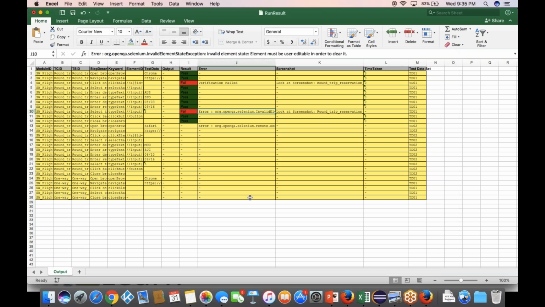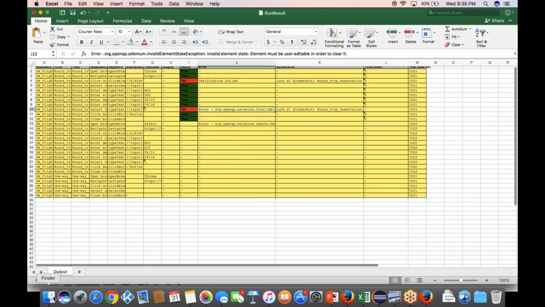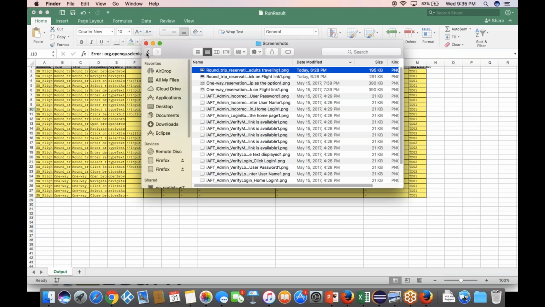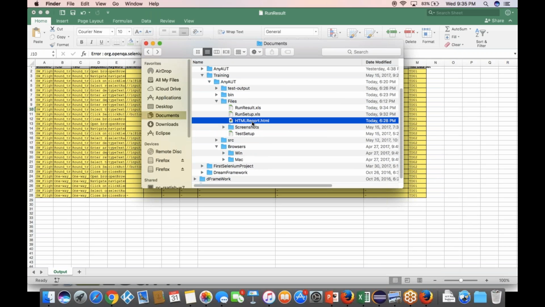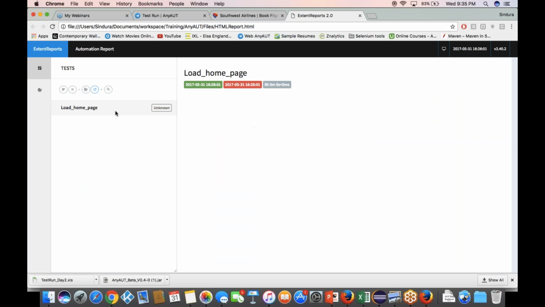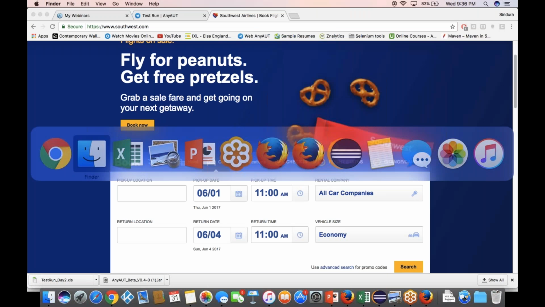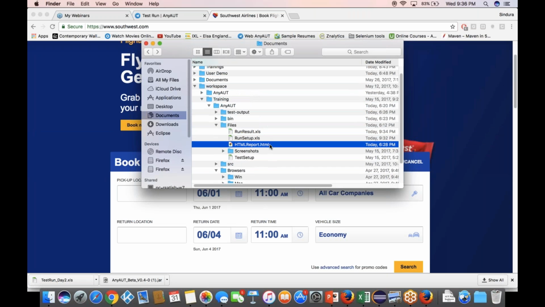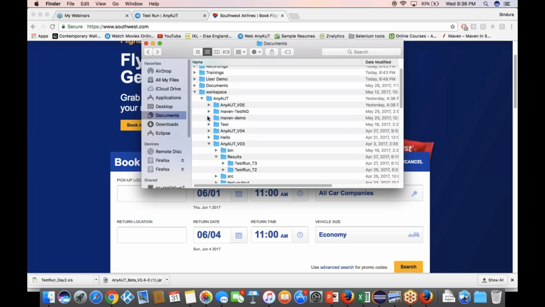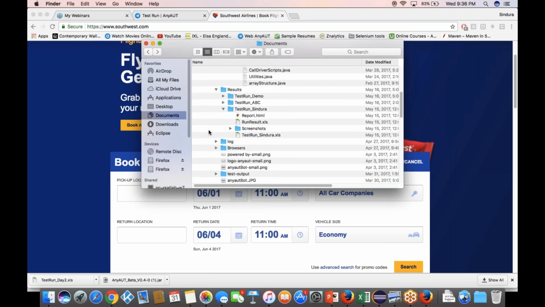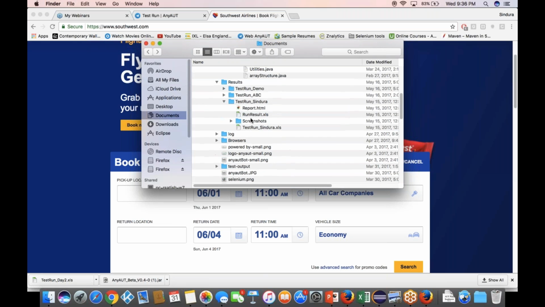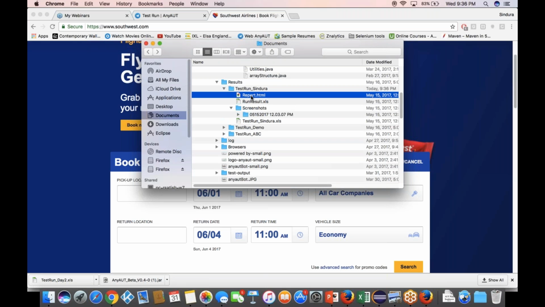The other thing it generates is an HTML report. We can actually see, looks like my test. Sorry, this is an old one. I'll show you a different one, no worries.